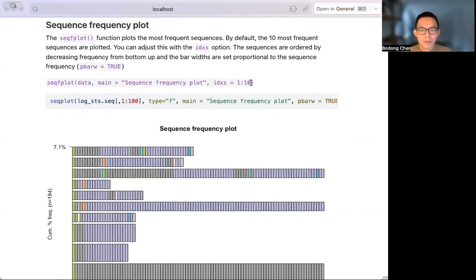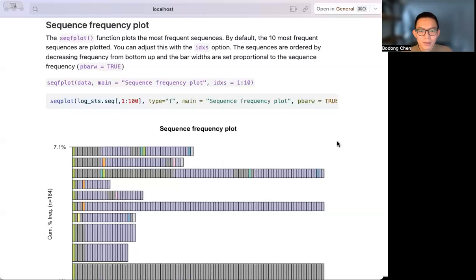You can plot the first 20 frequent sequences in this data, and they are ordered by decreasing frequency from the bottom to the top, and the bar width stands for the proportion of that sequence frequency.